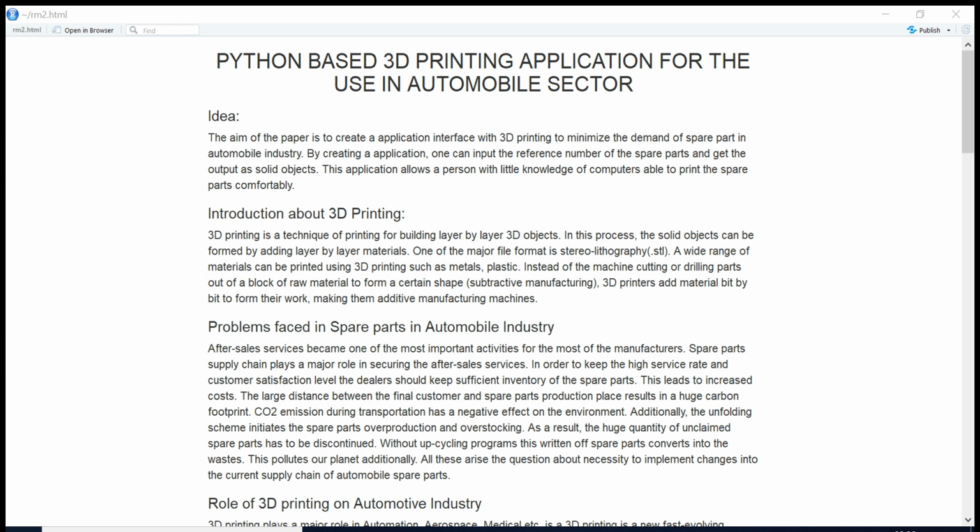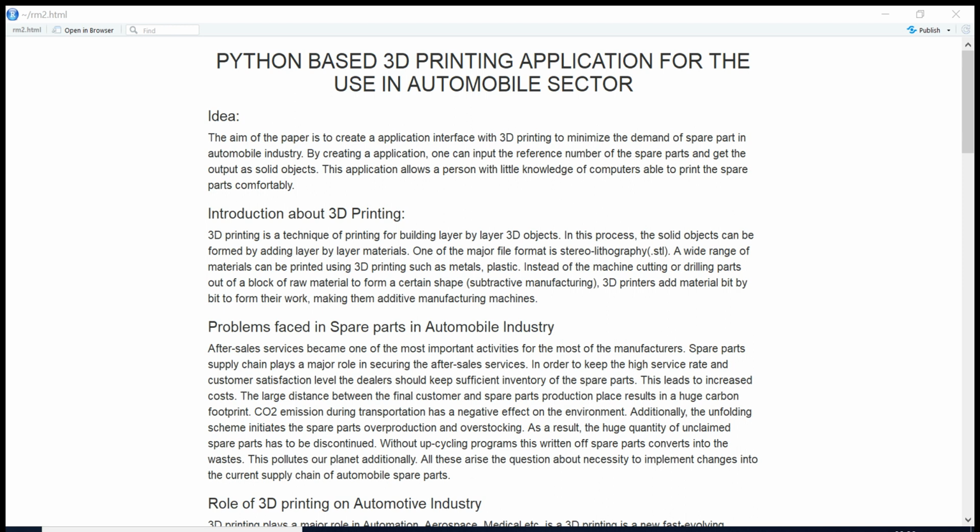The major file format used in 3D printing is .stl, stereolithography. The traditional way of creating spare parts is cutting or drilling parts of a block of raw material.